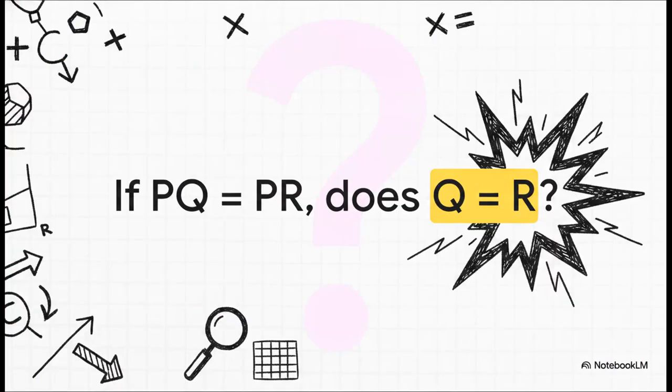Let's look at Part 5, Matrix Algebra Traps, Board Exam Favorites. So let's do a quick test of your survival instincts with a classic board exam favorite. Look at this equation. If matrix P times matrix Q equals matrix P times matrix R, can you just go ahead and blindly cancel out the P on both sides to conclude that Q equals R? What do you think, true or false?